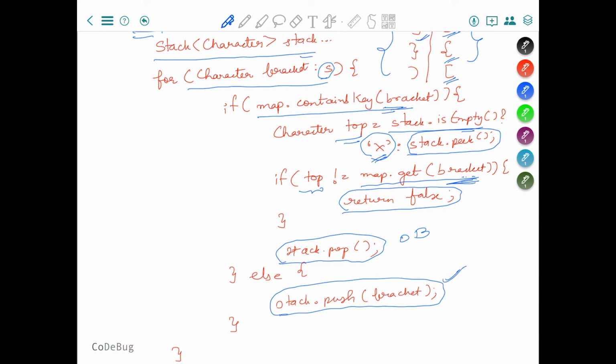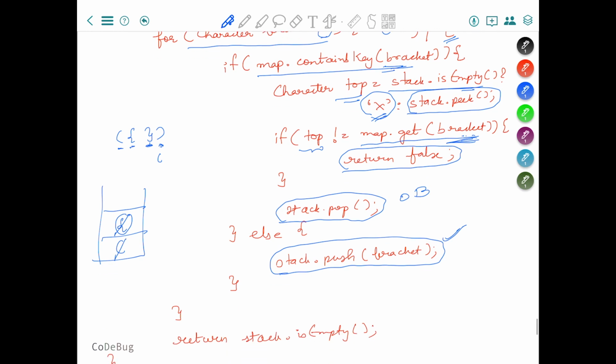This we already discussed. So if we have a string like this, we have an opening parenthesis, so we'll push it at the top of the stack. We have an opening bracket, we will push it at the top of the stack. We encounter a closing bracket, we check in the map. If the top of the stack is the corresponding opening bracket, it is, so we'll pop it. Then we come here, this is a closing bracket. In our map, we check what the corresponding opening will be. It will be this, and we see that the top of the stack is the same, so we pop from the stack.